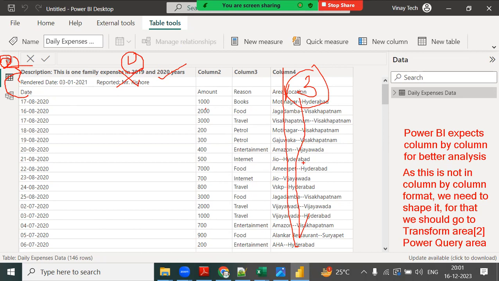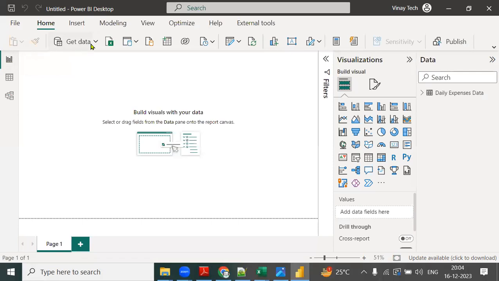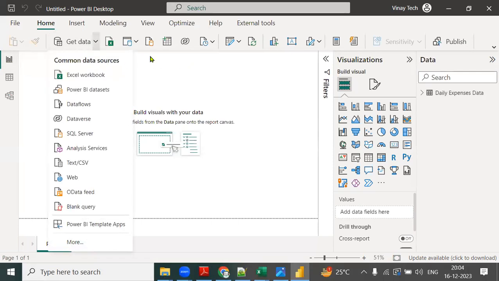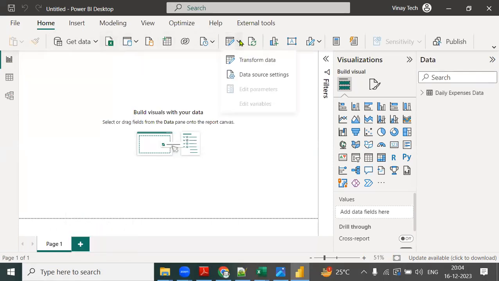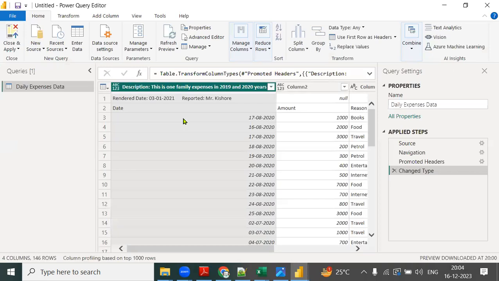How? As I told you, report view, get data completed. Second step is nearby only. Go to this Transform. So this is the Power Query area.